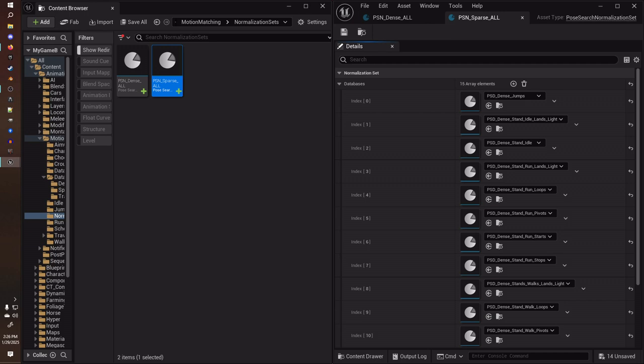It looks like jumps is the same. Stand idles is the same. Lands light is the same. Stand run lands is the same.